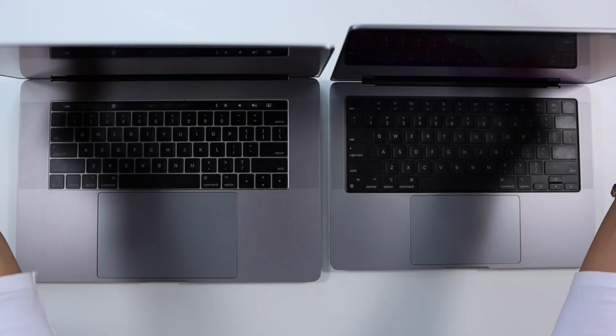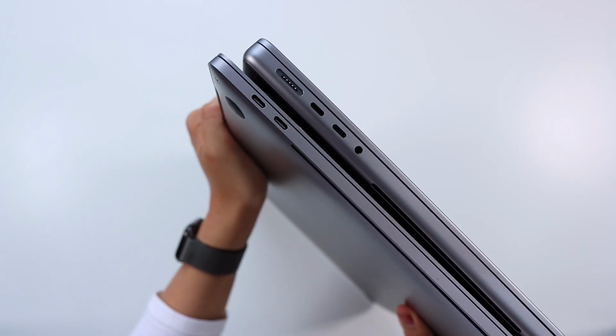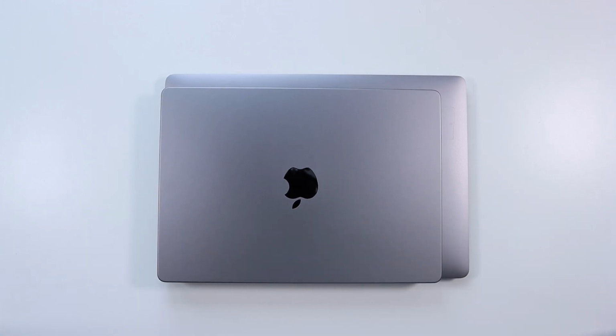So the last thing I love about my new MacBook Pro is the form factor and the size, really. It is incredibly portable. I'm so happy that I went to the 14-inch. I thought that I would really miss the screen size of the 15-inch, but when I think about it, it's not really that much different. There is a noticeable difference in screen size, but I definitely would have noticed it a lot more if I was going from the 15 to a 13-inch.